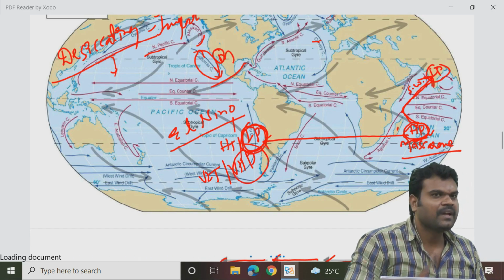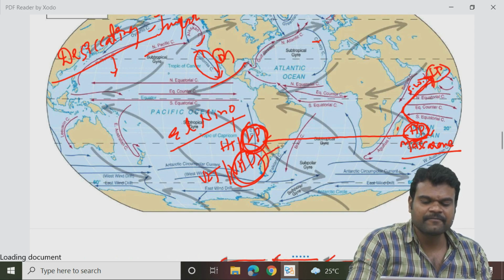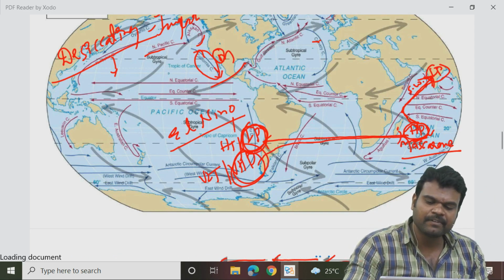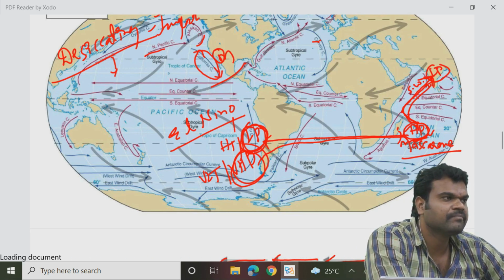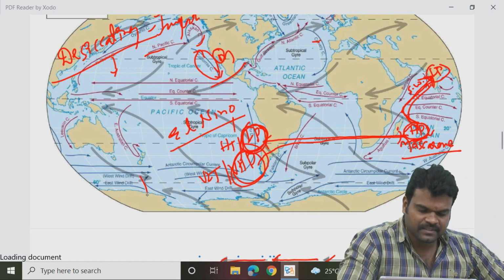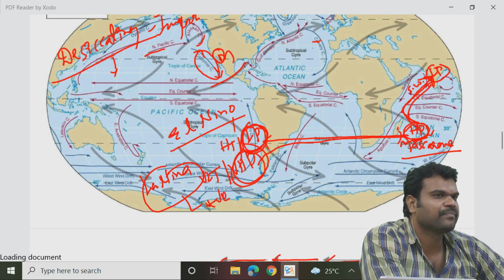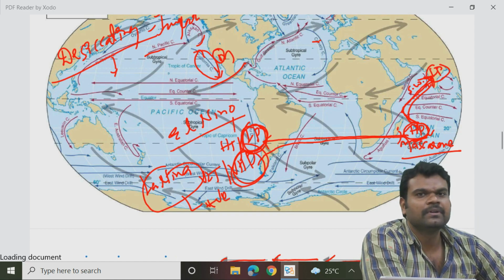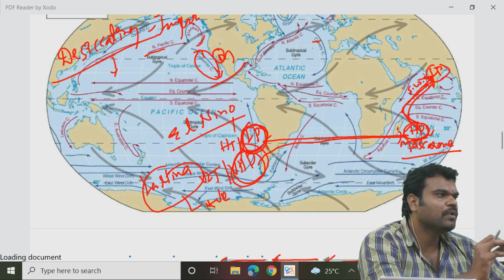Very low. If temperature is very low, what about the pressure? Very high. At that point of time, this very high pressure center sends some winds towards the Mascarene Ridge region. The combined effect of these winds will move towards India. What about the rainfall in India at that point of time? Increases. That is why this effect is called La Niña, which will have a positive impact on Indian monsoonal rainfall. Whenever you have the La Niña phenomenon, it is going to affect Indian monsoonal rainfall in a positive manner. El Niño and La Niña.